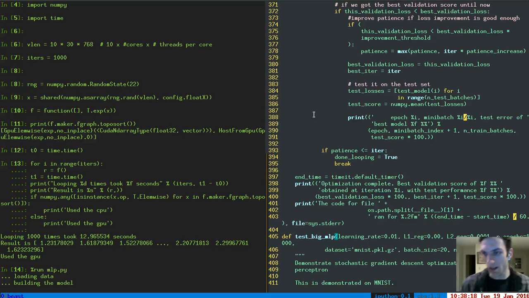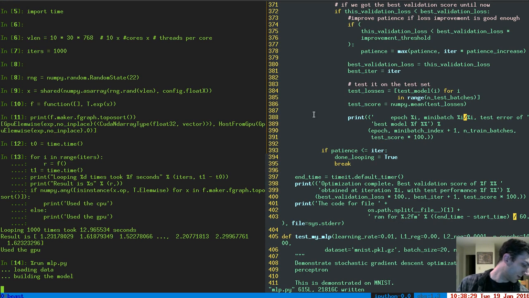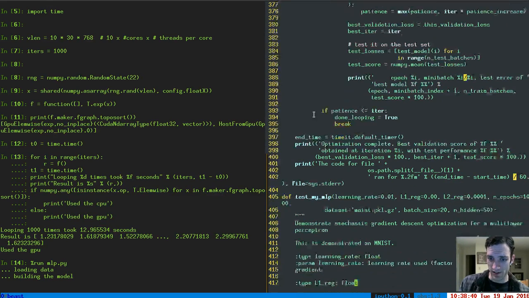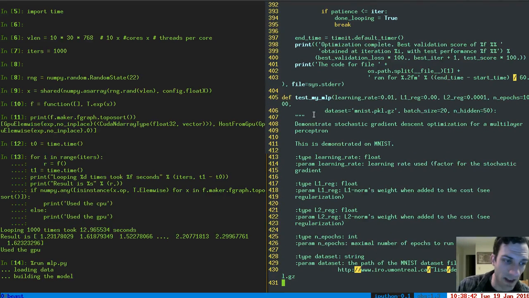So one thing I want to do. No, not big MLP. My MLP. Is this working? Is this working? Hopefully it's making my GPU do some stuff. So I want to see what happens when we have fewer nodes. Just for giggles. Like suppose you only had 50. Can you get a decent model still? Oh, you know what? I don't need to write my own function to do that.